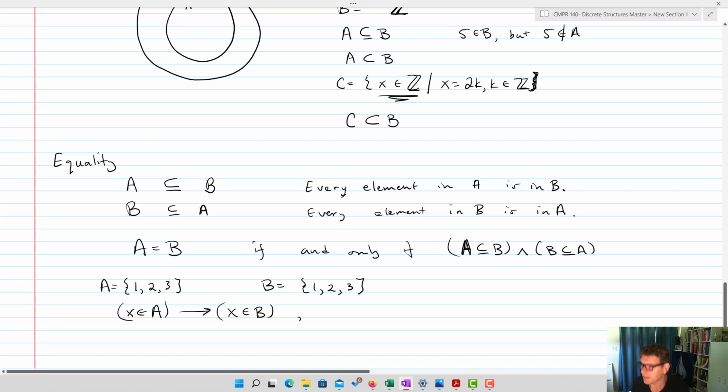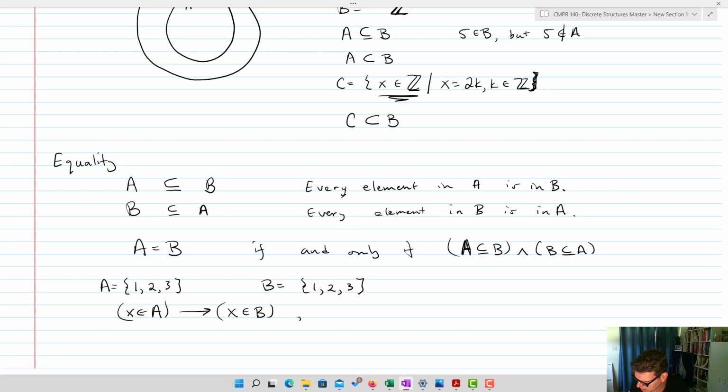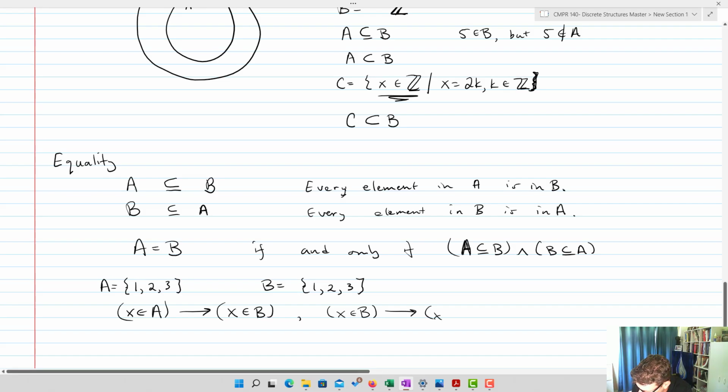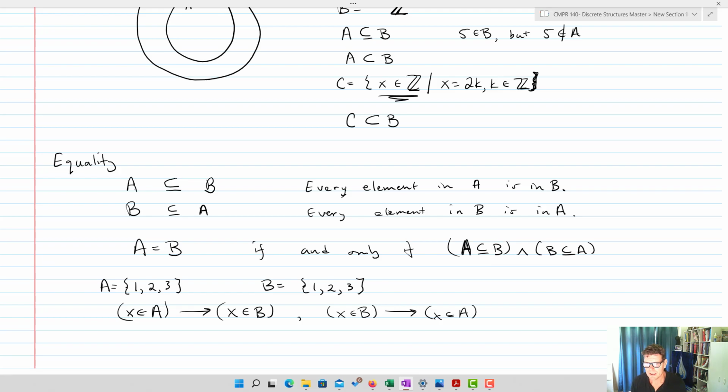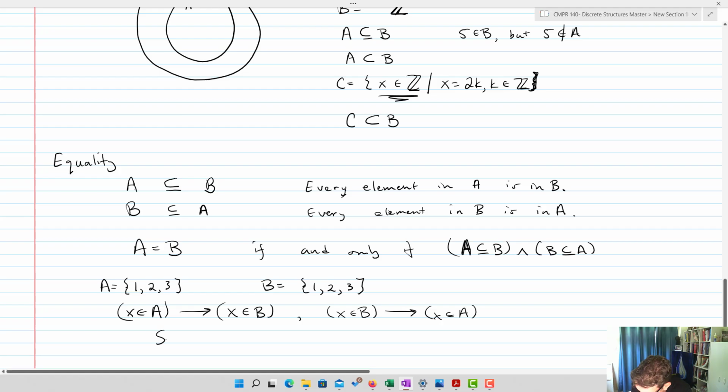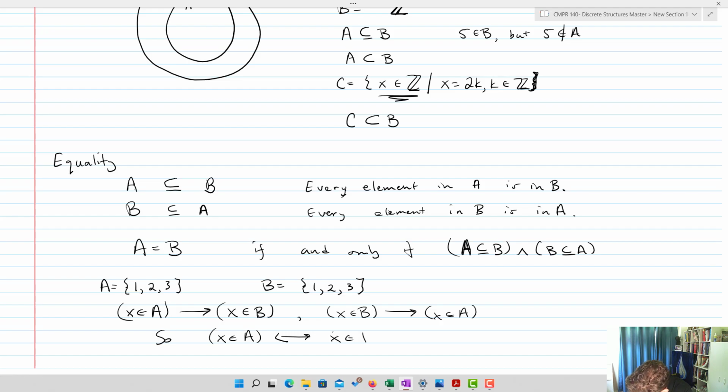Go ahead and take a second. Think about that. Pause if you need to. X belongs to B implies that X belongs to A. Also true. You can sit down and think about that for a minute too. It's going to end up being true. Okay. So X belongs to A if and only if X belongs to B.